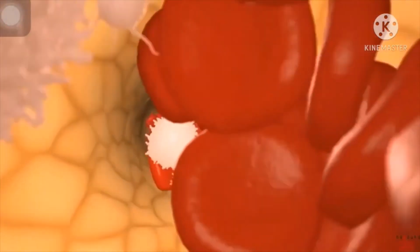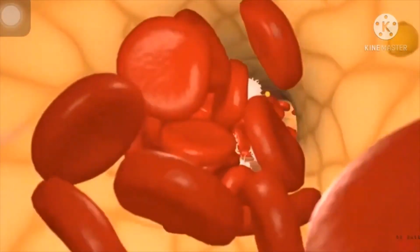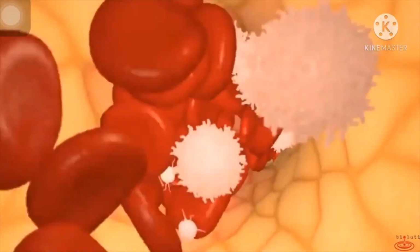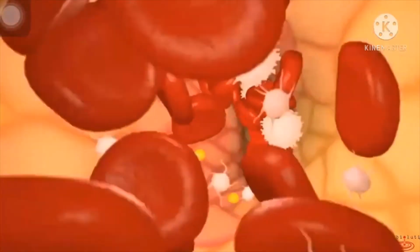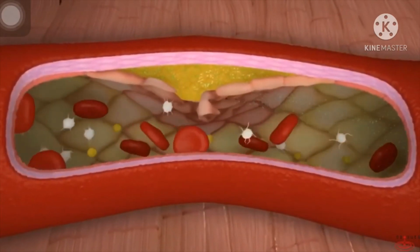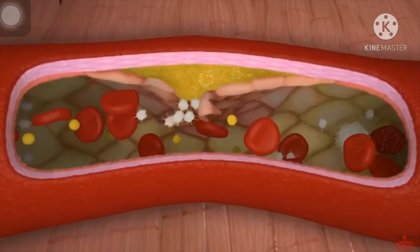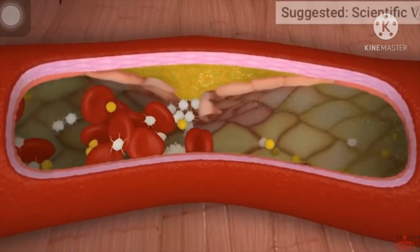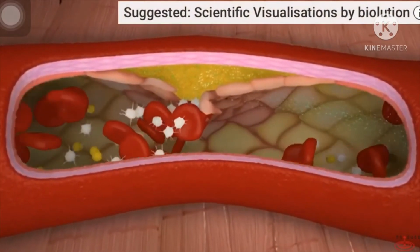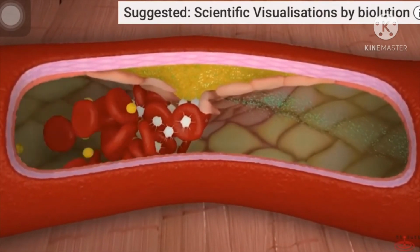However, not all patients appear to have stable plaques, which build up and eventually limit blood flow. Some patients suffer from unstable plaques, which pose an additional threat. Unstable plaques are prone to sudden rupture, which causes local blood clotting and may even completely block vessels. If this happens in the coronary artery, the heart may become starved of oxygen, resulting in the death of cardiac muscle cells and heart attack.